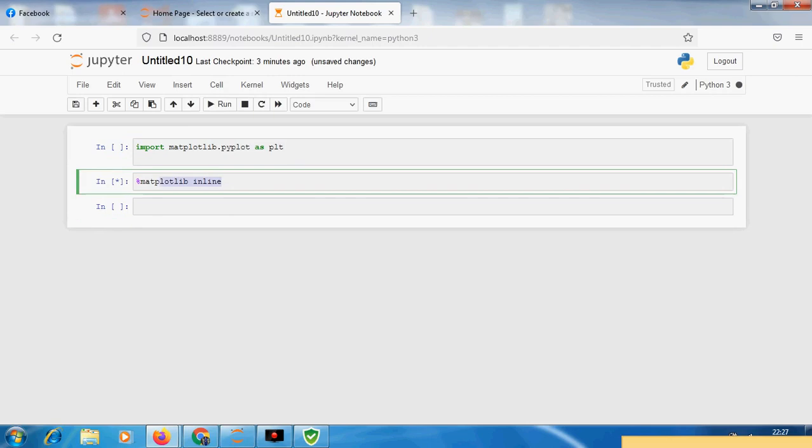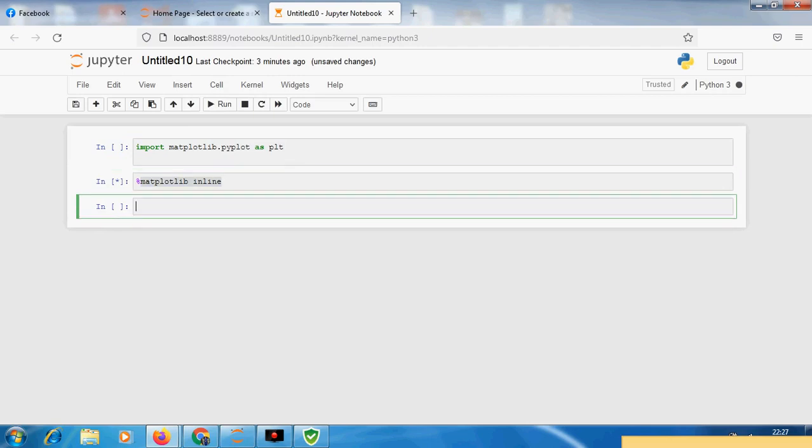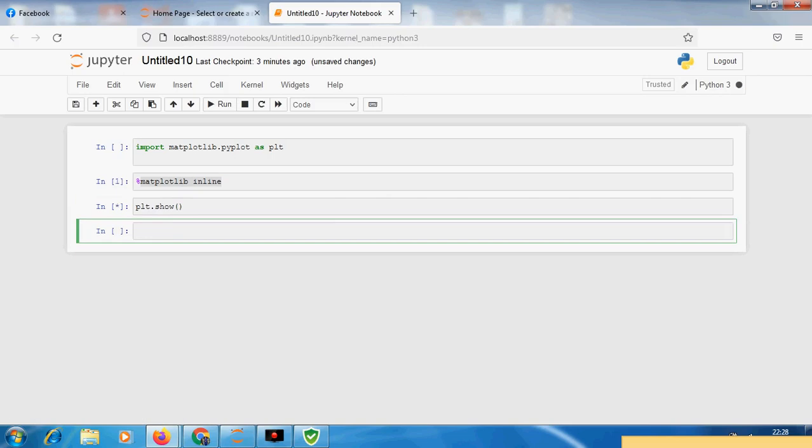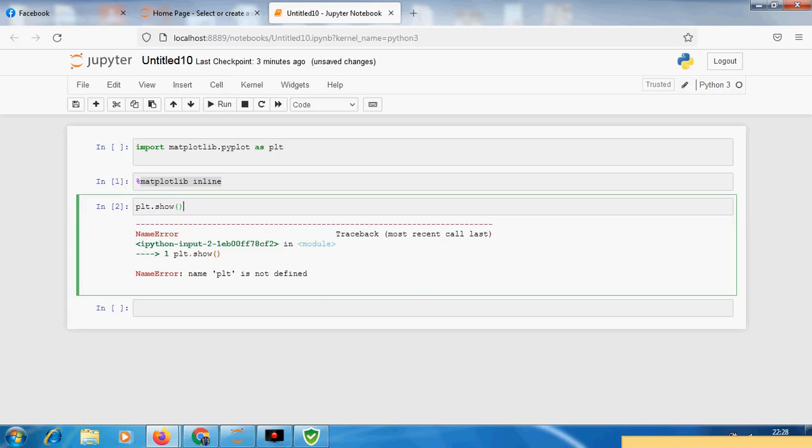So we are using the statement %matplotlib inline. That is, the graph we are going to draw should appear inline in this Jupyter notebook. And we just call the plt.show function, to show the plot in the Jupyter notebook.